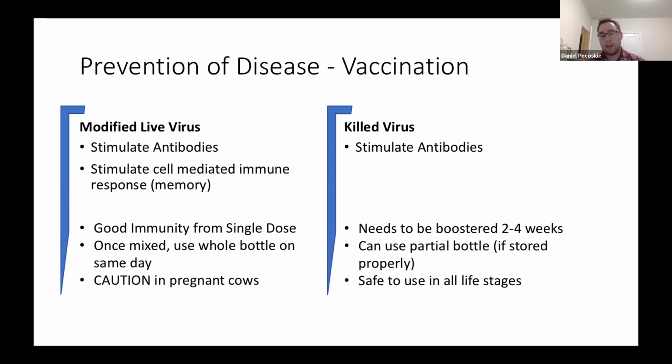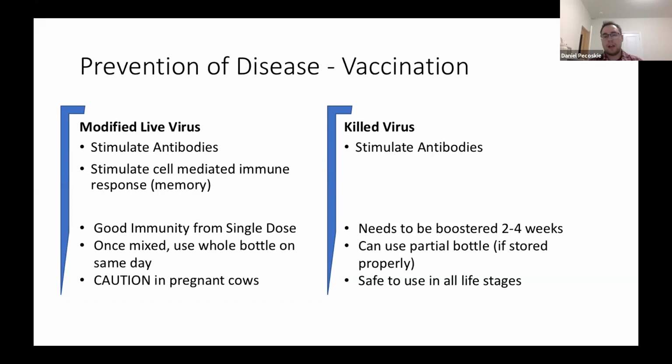Whereas a killed viral vaccine is safe to give to all life stages, meaning you can give it to pregnant cows and calves, and some farmers prefer to use all the same product. That being said, it's definitely more common to see those modified live viral vaccine programs used in starter calves and in the same sense backgrounding calves, definitely providing a good immune response.